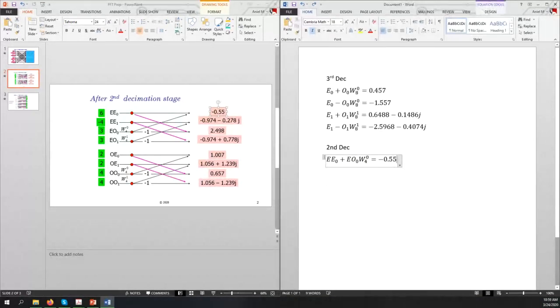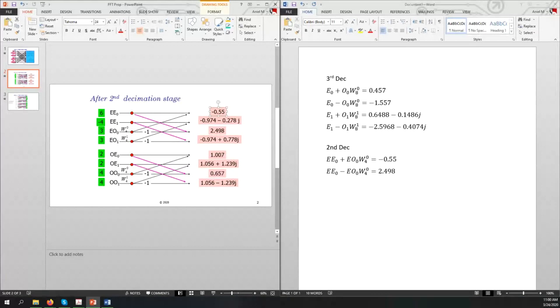And then similarly, the difference between the two is going to be 2.498. Yes, that's 110. Yeah, just a different naming convention. You can use your own naming convention if you have to solve for this. You don't have to use this actual naming convention.